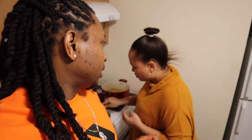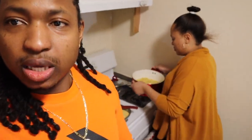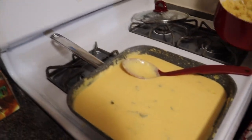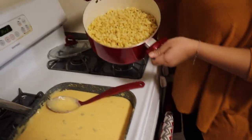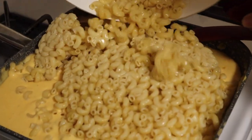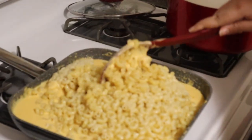Alright guys, so this sauce is done. And we are about to put the macaroni in the sauce. Jay, you ready? Ready to put some macaroni in the sauce? Oh, and she missed one, on the floor.